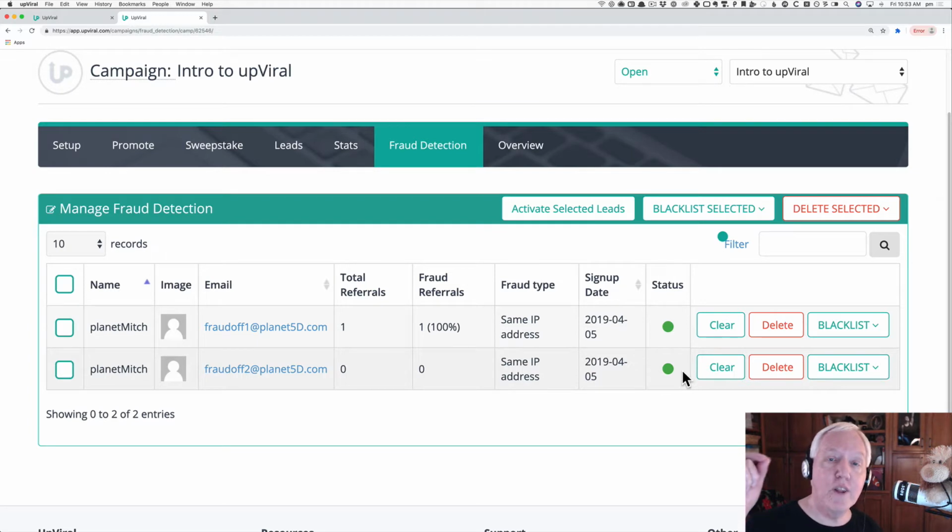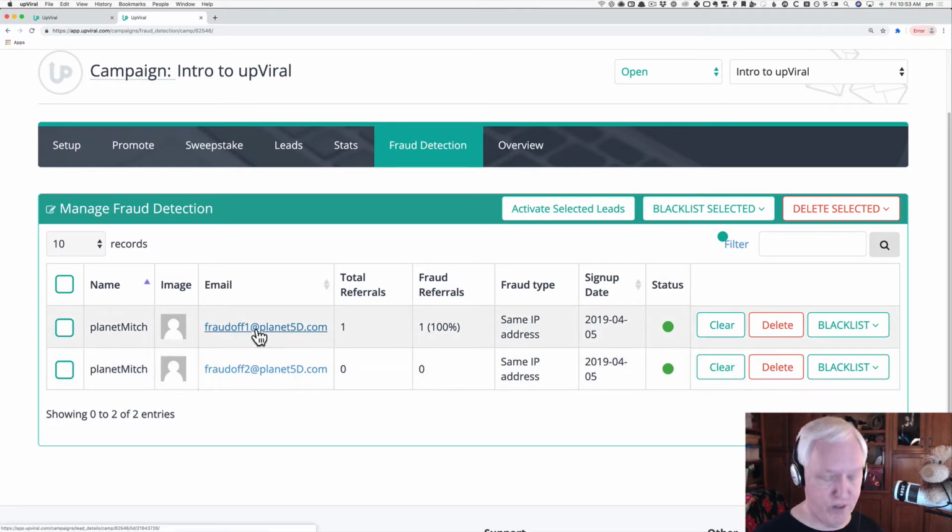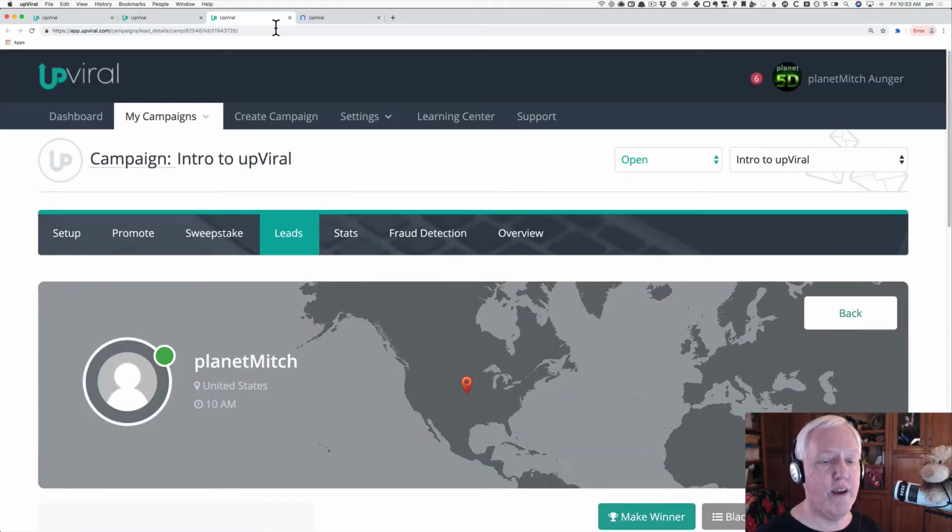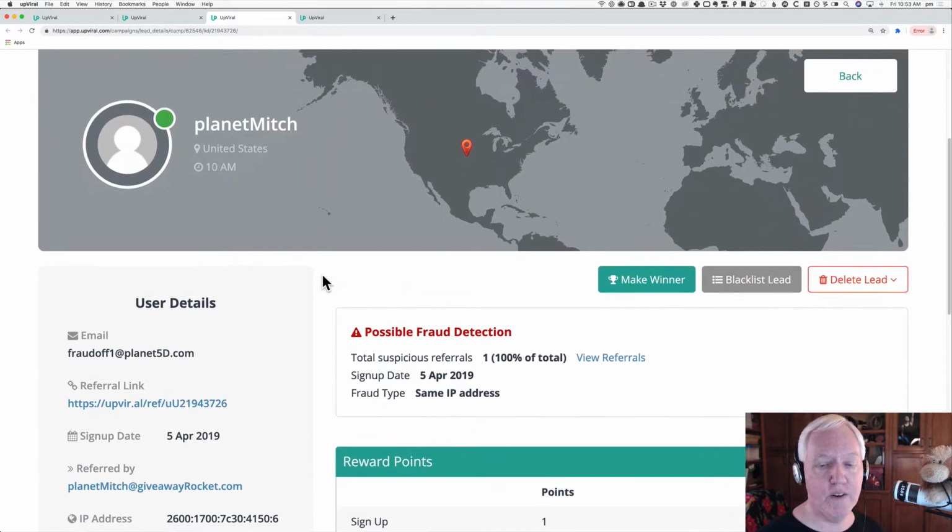So not only the person that came in as the referee, but the referrer, fraud off 1, was flagged, and fraud off 2 was flagged. Notice it says fraud referrals 1. If I come into the details, I'm going to open these in new tabs so I don't have to do a whole bunch of flipping around.